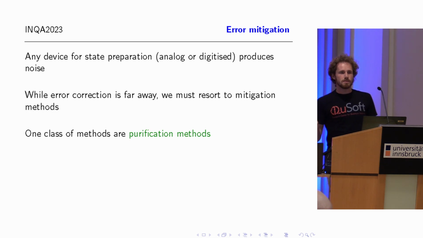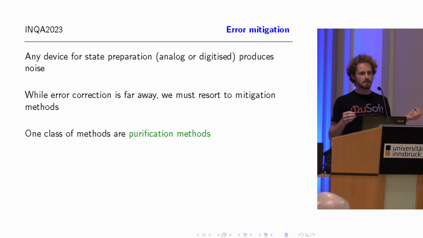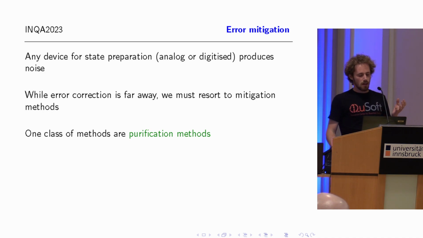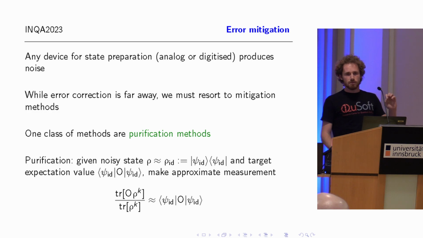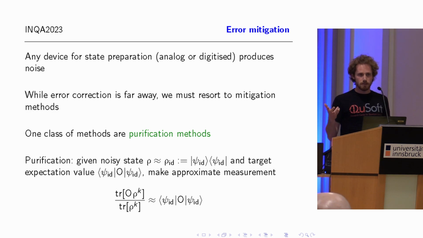And this means that if you take this state as a reference for measuring your expectation value, then you will get an error that, if the error in the adiabatic state is epsilon, then the error in your expectation value will scale as order epsilon squared, or as order epsilon if the operator has no couplings between the ground state and any orthogonal state. With error verification, we will improve this to epsilon squared.